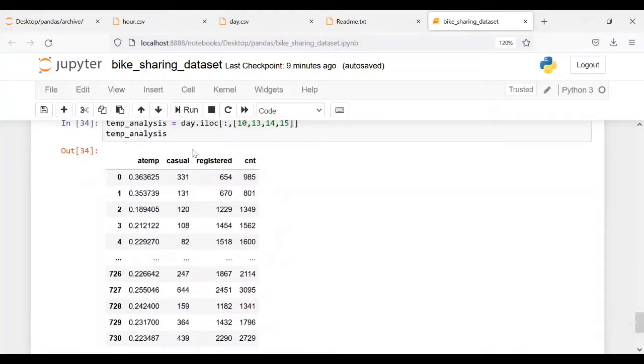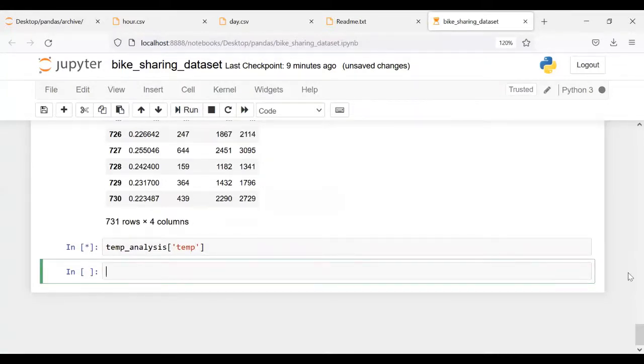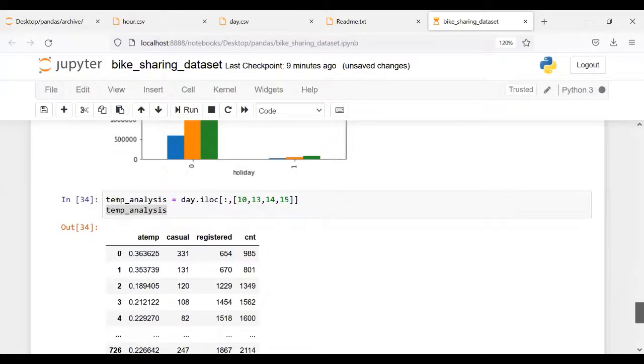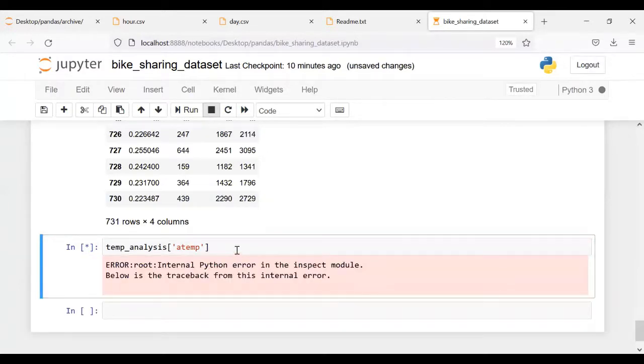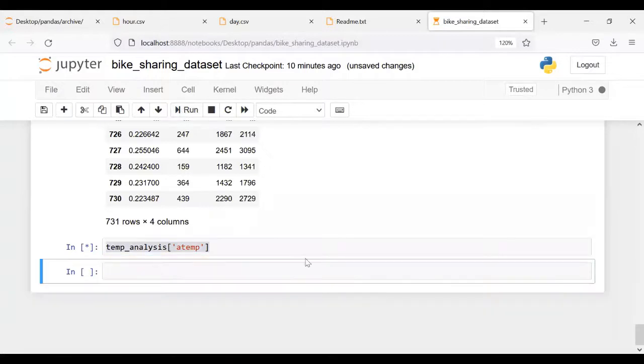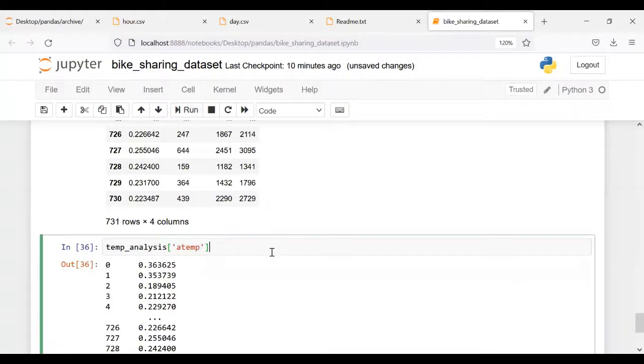So to visualize this data, you can describe it first to understand it. I'm going to point it at the column temp alone, then we'll describe exactly what is there. It should be temp. Let me stop this, because it's still going to give me an error. So this is temp.